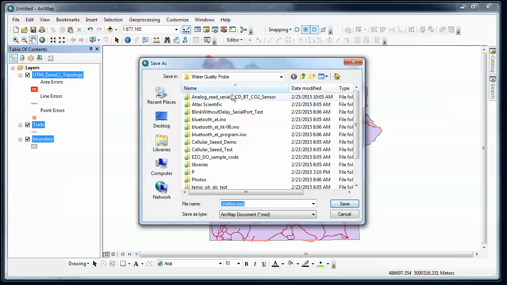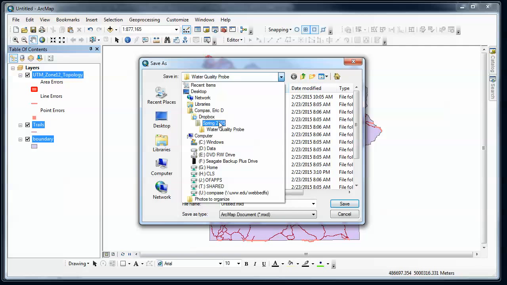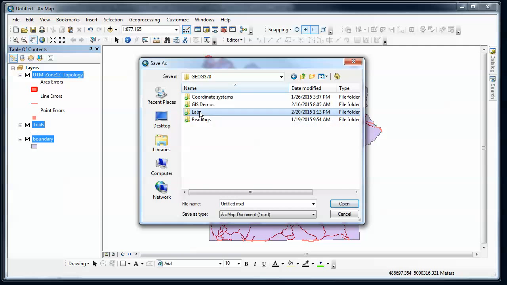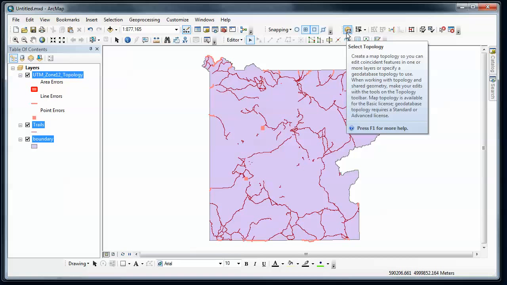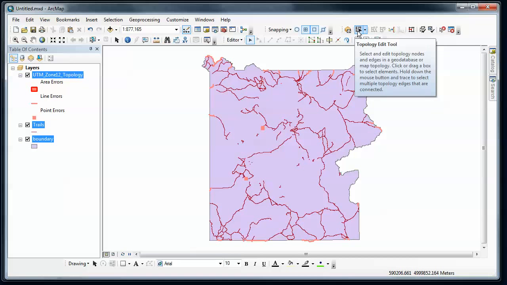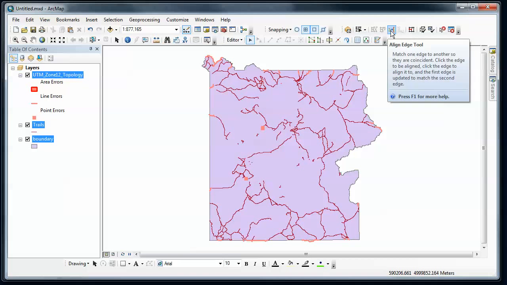I'm going to save this just to make sure that I don't lose things. That's incredibly important when you're doing editing, to always save more often than often. And then start my editing environment. As long as everything's in the same feature data set, I won't get any errors there, and I'll be able to edit anything that's over here in my table of contents. Oops, pause. All right, I'm back. Okay, so we've got our edit session turned on, our topology toolbar has shown up, and I'd suggest you go through the topology toolbar here and get a sense of the different tools that you now have access to.